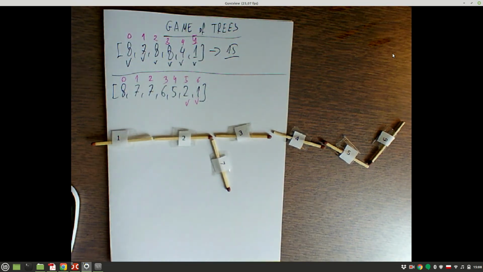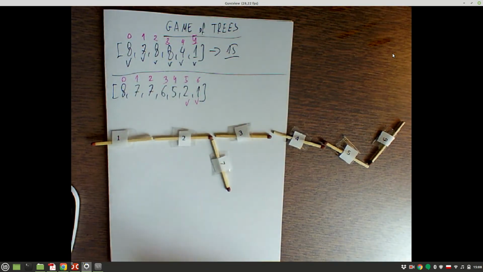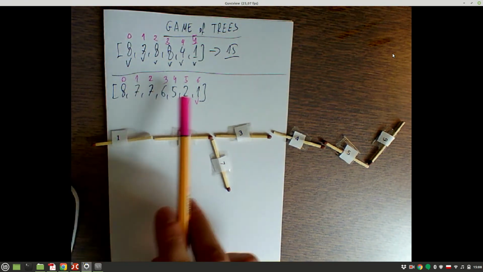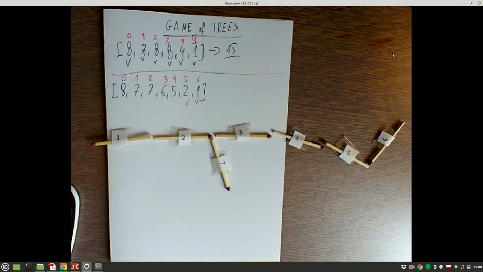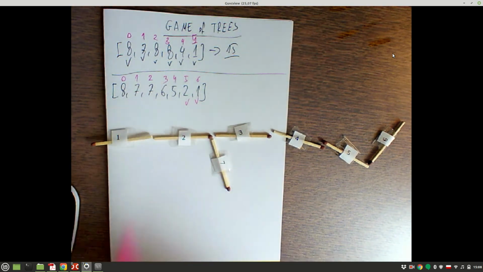So let me add it over here first, and let us check if the number of paths in the graph which we just created agrees with that vector. Right. So we know that we have one path of the length 5, one path of the length 6. The number of paths of the length 5.